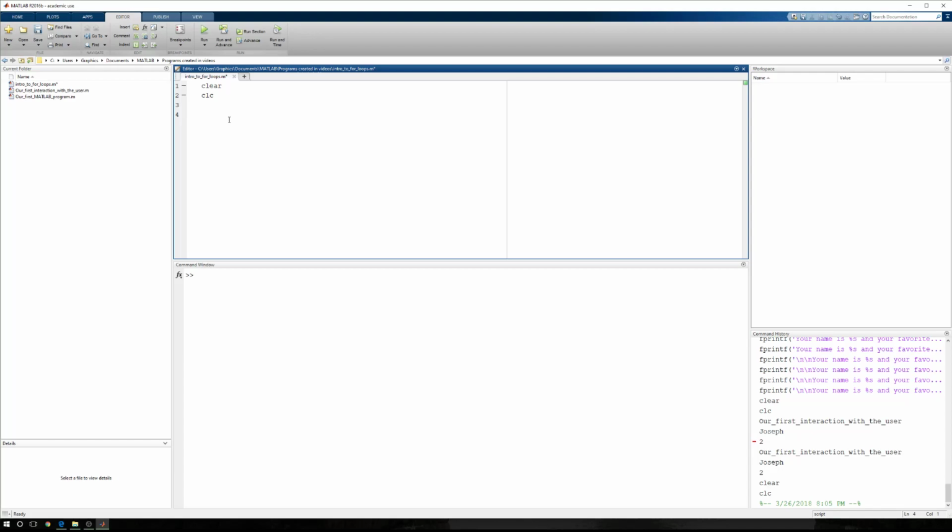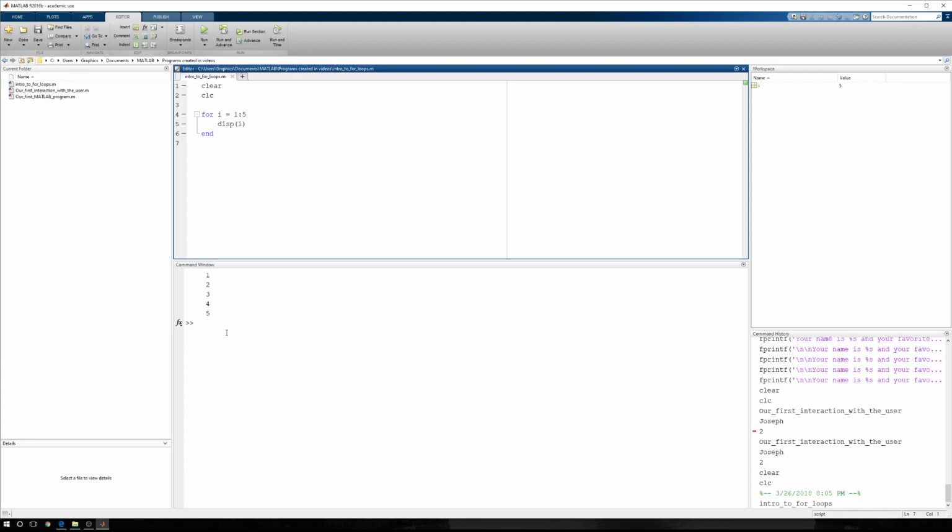Let's talk about the basic structure of a for loop now. I'm going to say for i equals 1 to 5. And each time through, we're just going to display i. In one of our previous videos, we talked about the display function, how it only displays one variable. But we need to talk about several different things here, so we're just going to go ahead and display i. I'm going to run this, and we see that down in the command window, we have 1, 2, 3, 4, 5.